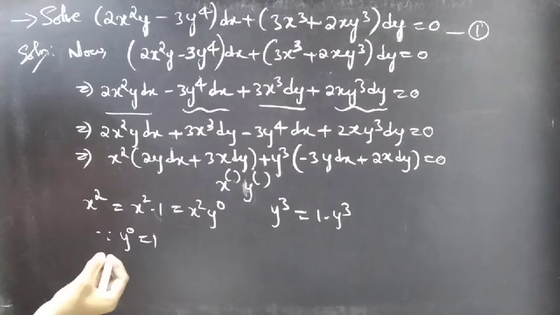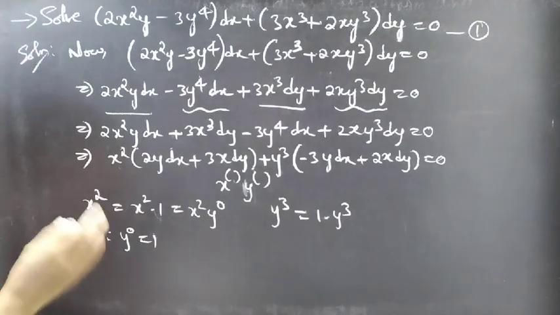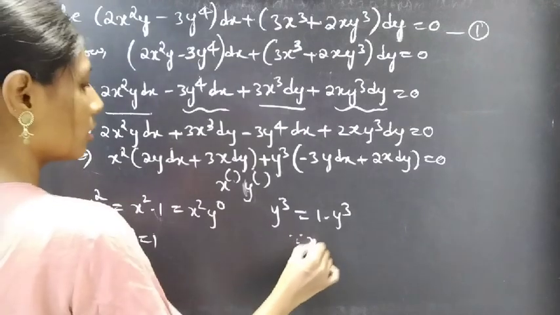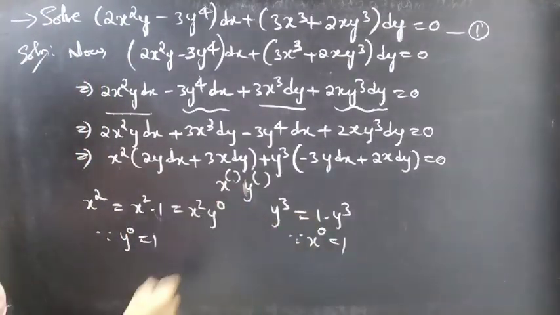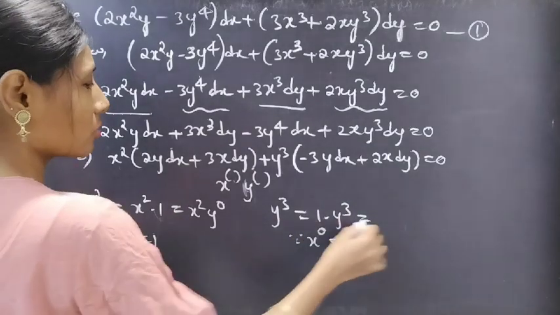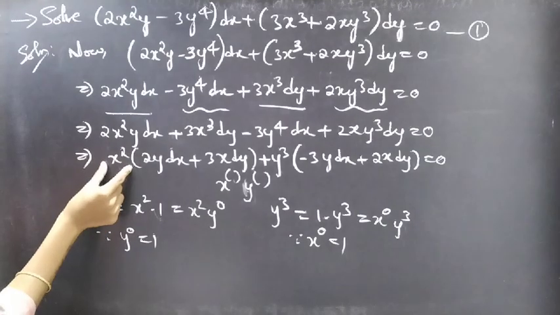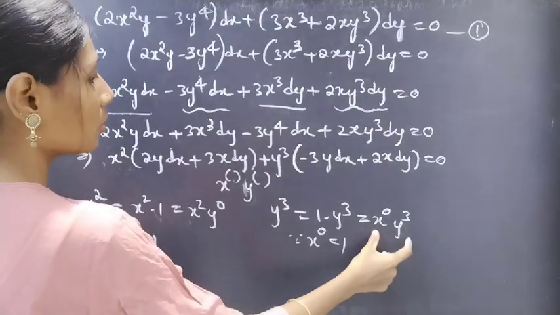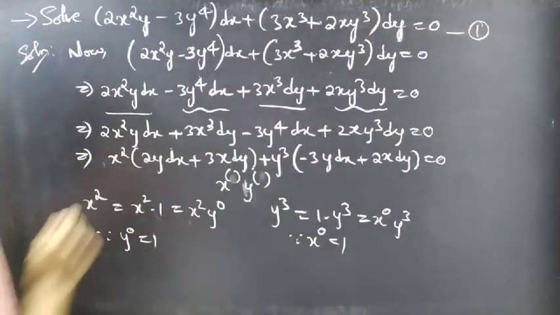You can write a term which is an x on the left side, beside y cube. Since we know that x cube is 1, just replace this 1 by x power 0. Then you'll get x power 0 into 3. Now you can replace x square by x square y power 0, and replace this y cube by x power 0 into y cube, which is in the x power something into y power something form, right?